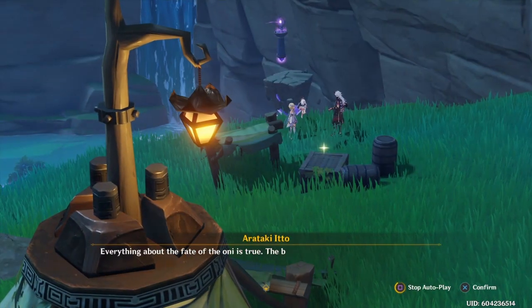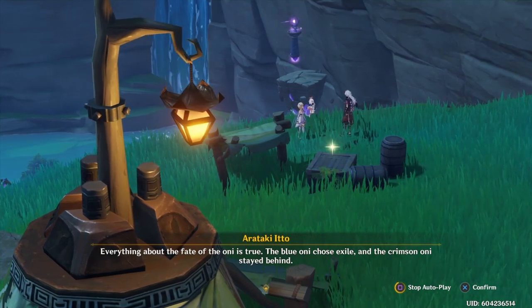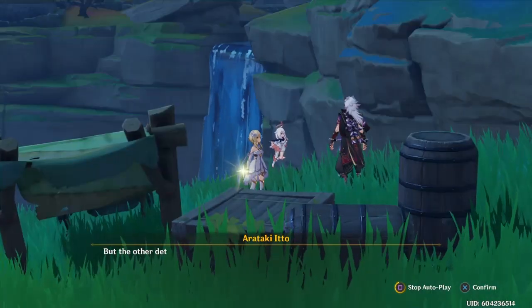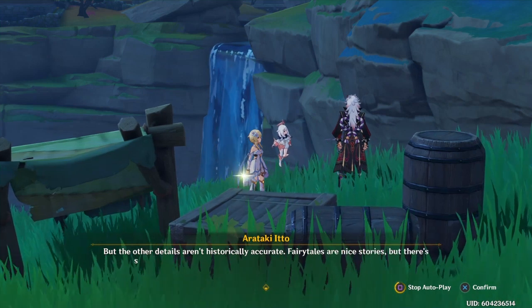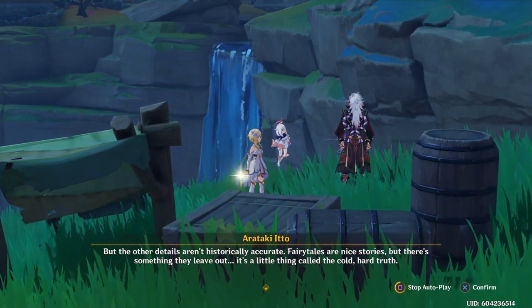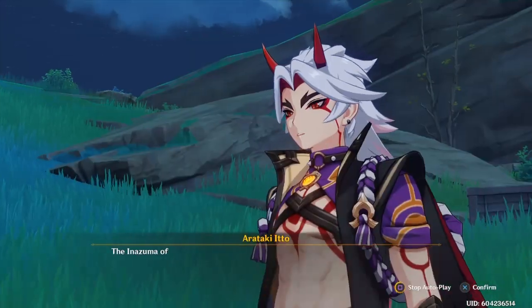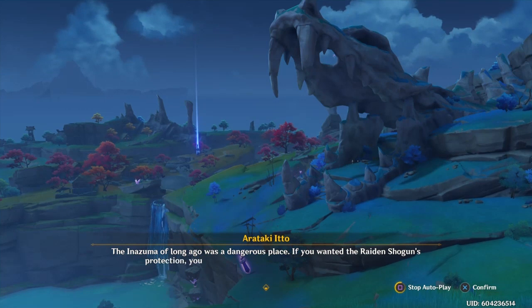Everything about the fate of the Oni is true. The Blue Oni chose exile, and the Crimson Oni stayed behind. But the other details aren't historically accurate. Fairy tales are nice stories, but there's something they leave out. It's a little thing called the cold, hard truth. The Inazuma of long ago was a dangerous place.